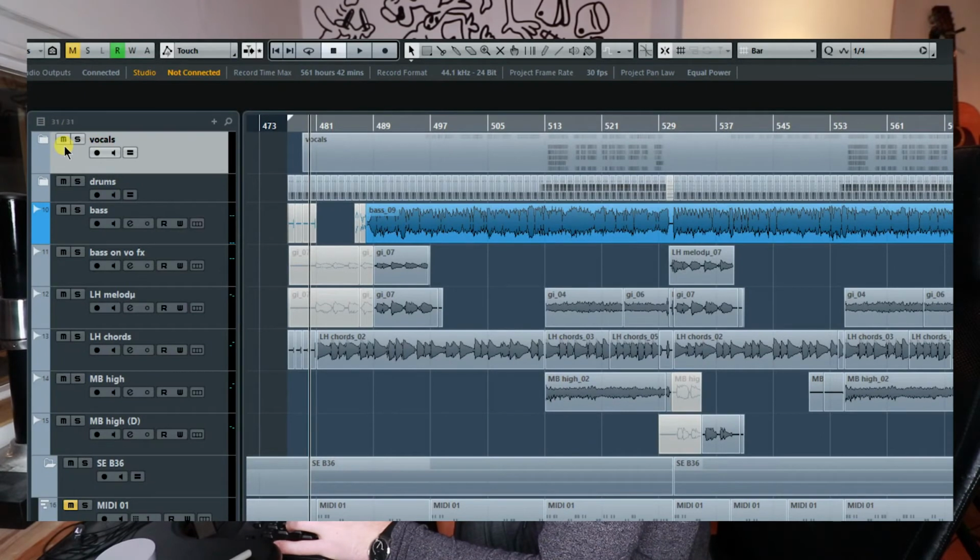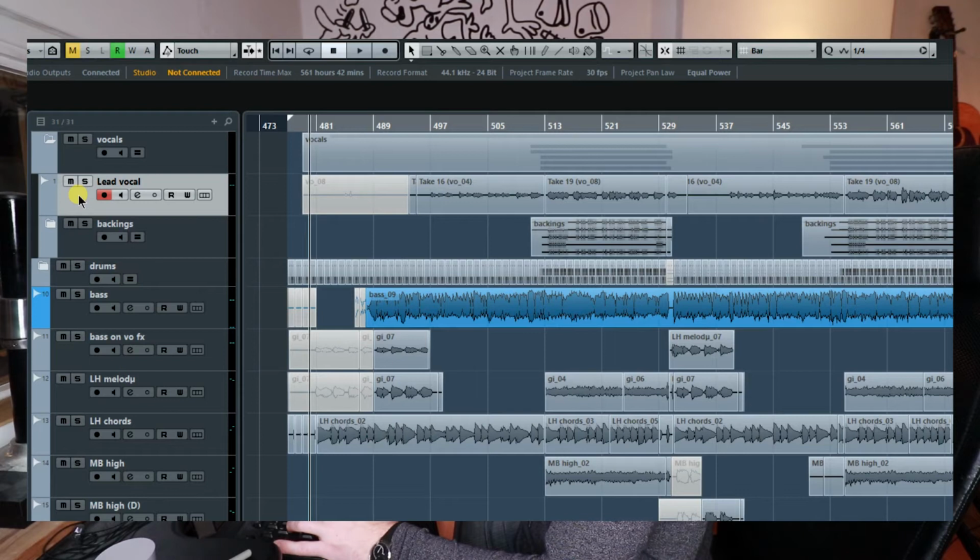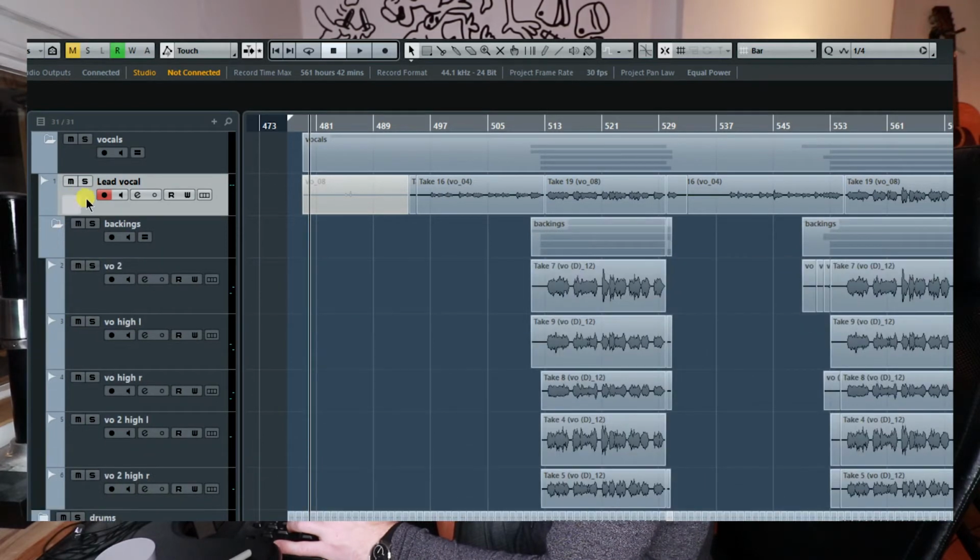So we'll start off with the vocals, as I always find them most important in almost every song I do. We've got lead vocals and some backings, which are under this folder.